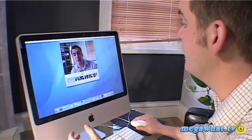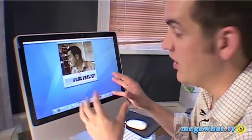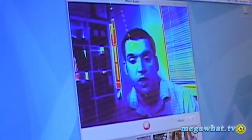So we're just going to show you some of the effects. You can go from everything from sepia to give it that sort of old school look, or there's a number of different effects. So you can go for thermal, so you look like Predator. You've got pop art for an Andy Warhol style approach, or you've even got something like squeeze, which really doesn't make me look that attractive. Which is frightening, actually. I don't like that at all.